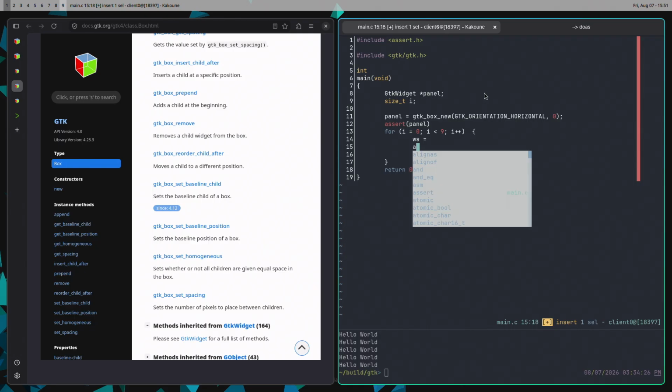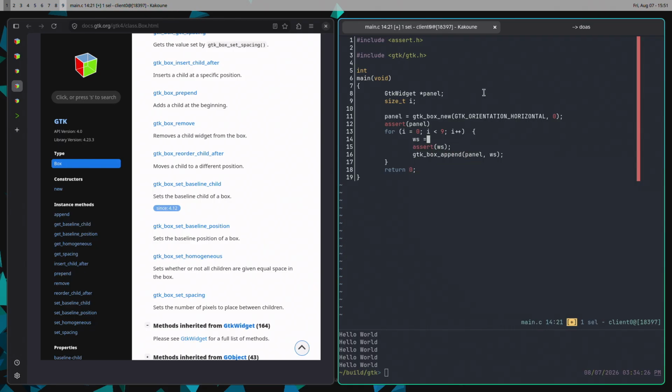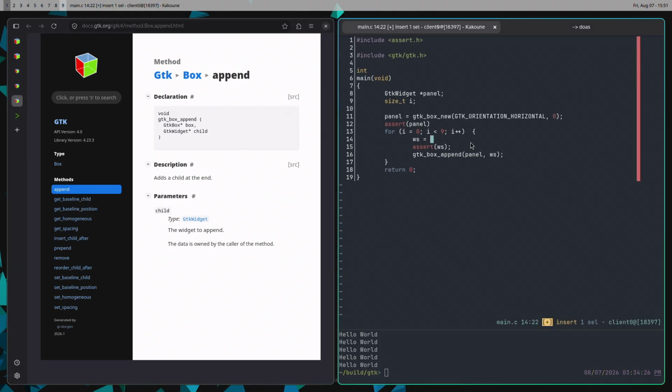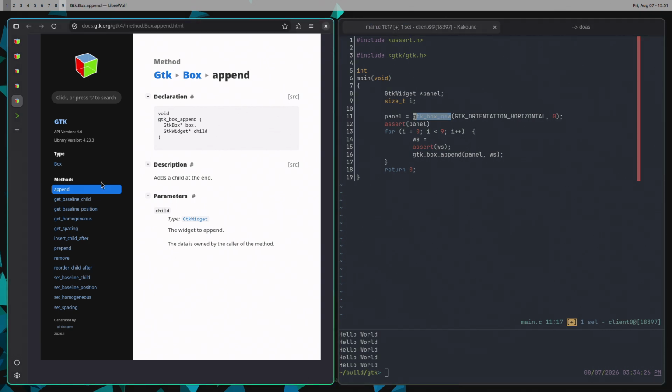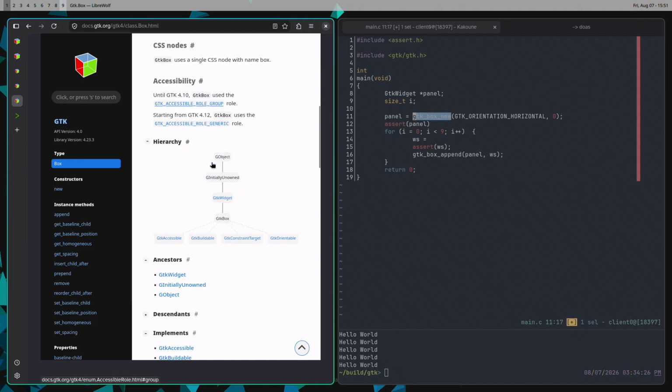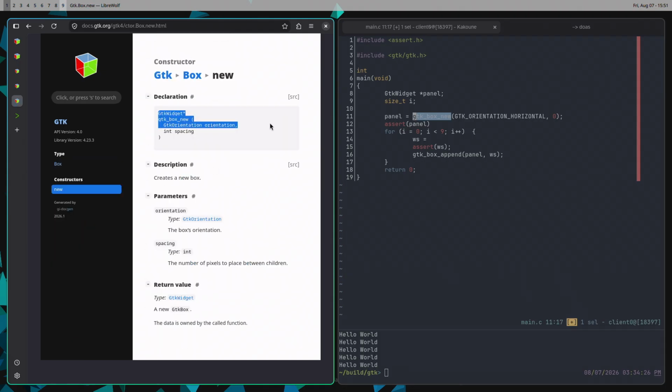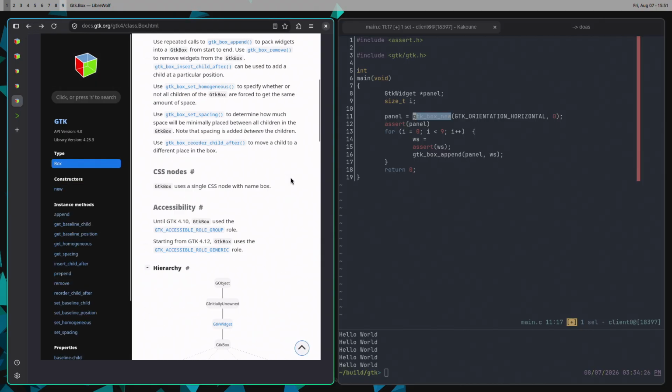And then WS is going to be equal to something. Yeah, so the child widget. Does GTK box new not return a GTK box? That's kind of dumb.